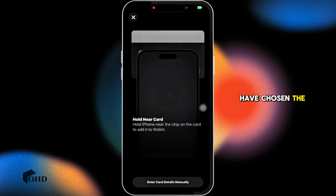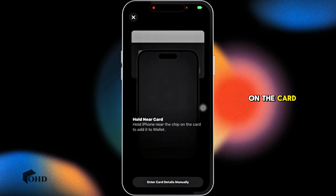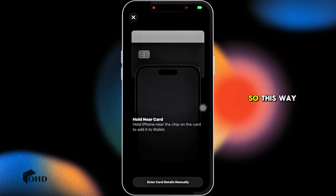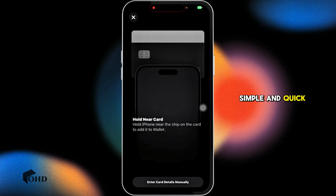Likewise, if you have chosen the option to scan the card, you will need to hold the iPhone near the chip on the card to add it to wallet. So this way you can easily add your card to Apple Wallet. This was really simple and quick process.